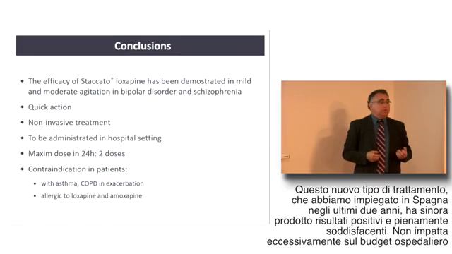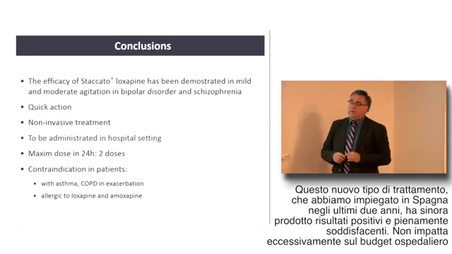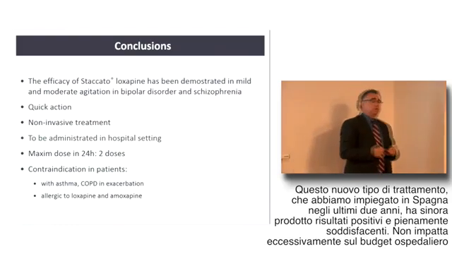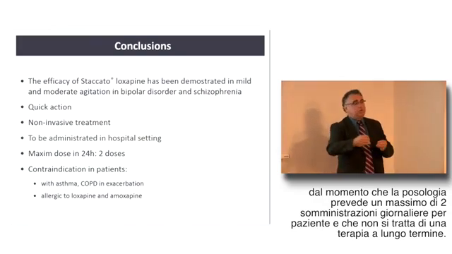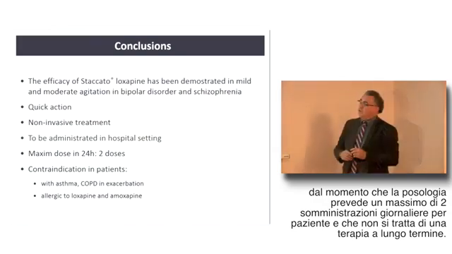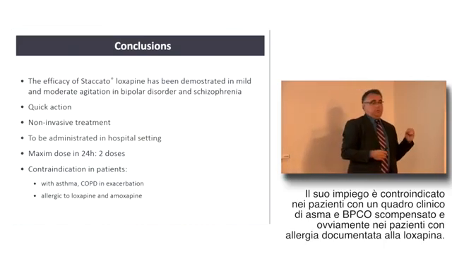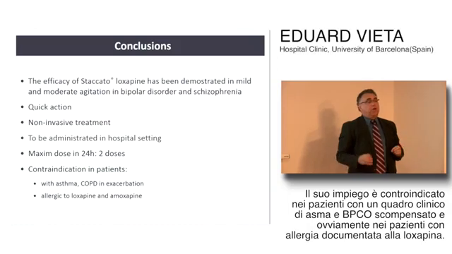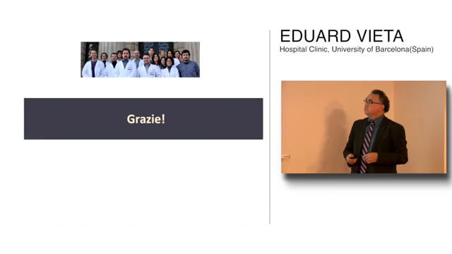This new treatment that we've been using in Spain for now 2 years has shown that it works. We are quite happy with it. From the hospital budget perspective, it's not very expensive because it's normally only one treatment per patient. So it's not something that you give for a long period of time. It's only contraindicated in patients with asthma and chronic obstructive pulmonary disease who are decompensated, or of course if they're allergic to loxapine or amoxapine.